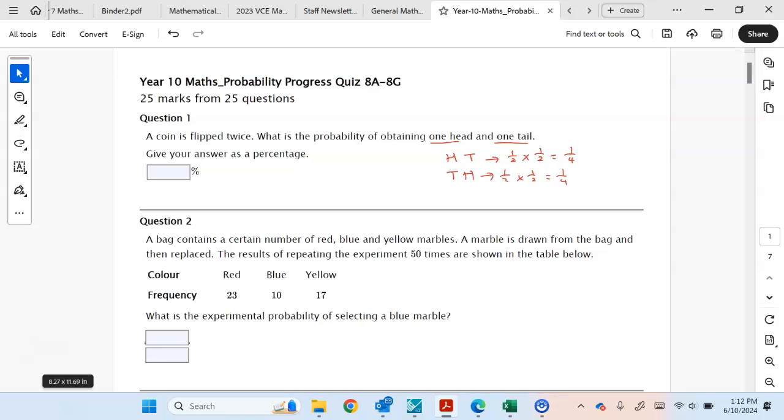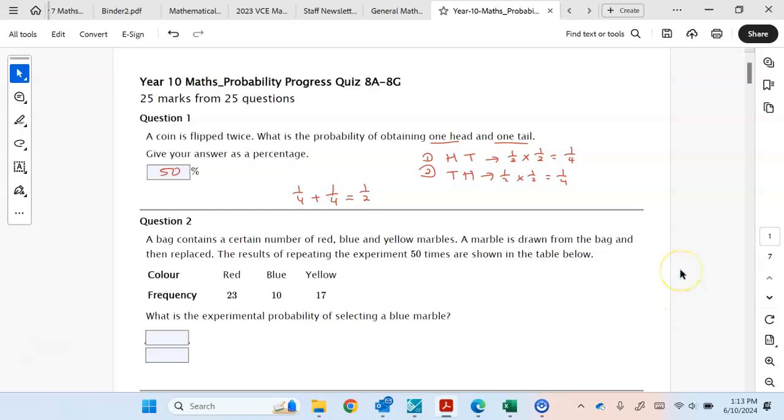If you think of this in terms of a tree diagram, and I would picture this in my head instead of drawing it, when you're going along your branches, you multiply. That's why we did 1/2 times 1/2. And then when you've got multiple outcomes like we do here, this is your first outcome and this is your second outcome, you add them together. So 1/4 plus 1/4, and you can use your calculator for this if you want to, is 2/4, which is 1/2. So as a percentage, it's 50%.